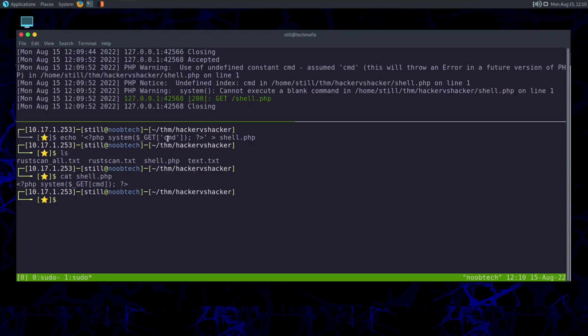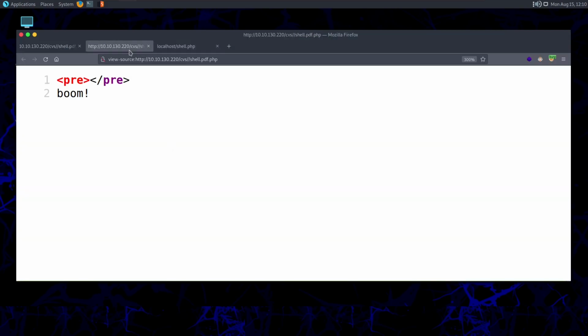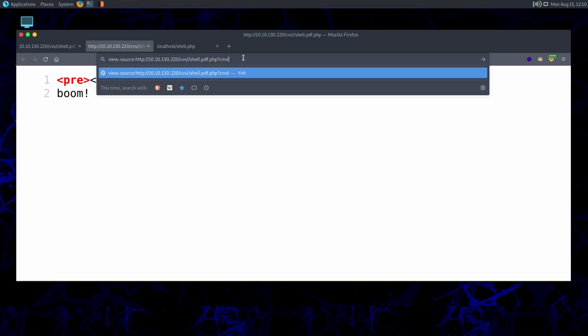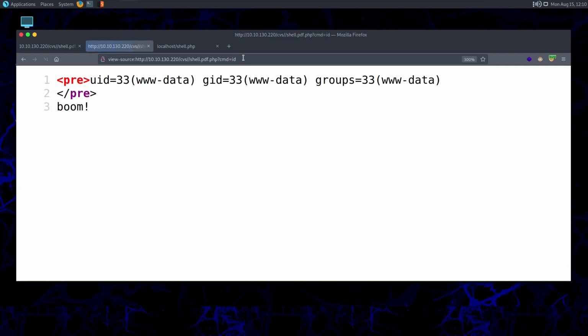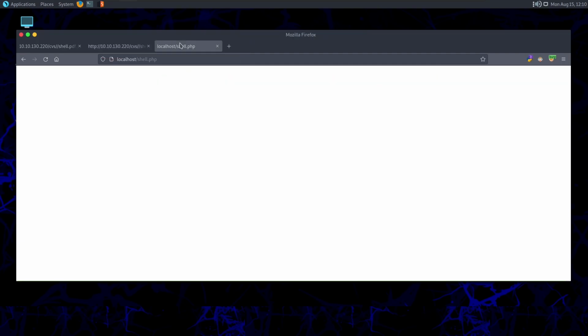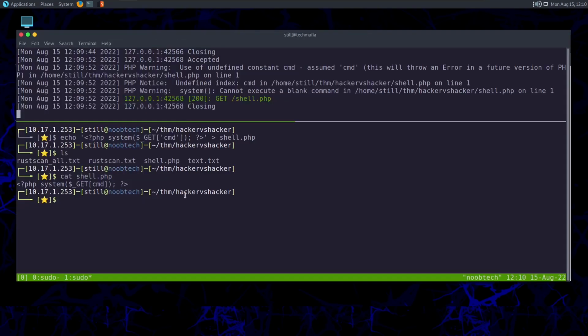It says get cmd. So this kind of reverse shell is the one being used here. If I use cmd equals id here, you can see uid, gid, the command output inside those pre tags. I'm not sure why those pre tags are there.